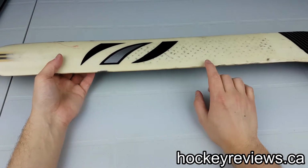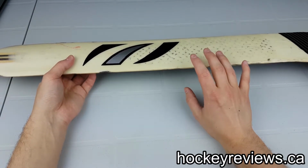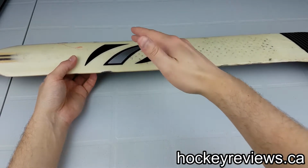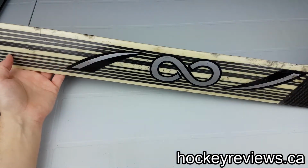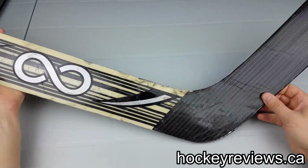Other companies have been doing this for a while. I'm not sure who started it. I know Infinity's been like this for quite a while, but as you can see in the NHL, the back paddle usually has the type of stick, and the front would be the brand, so kind of similar, I guess, in this case.